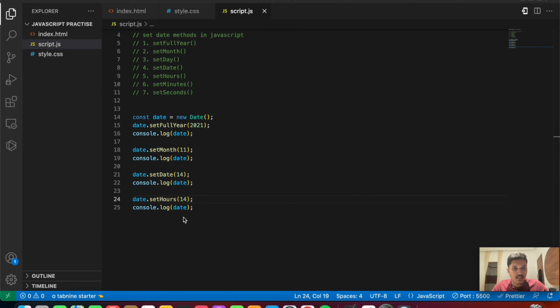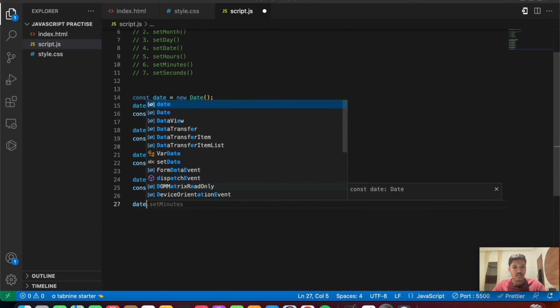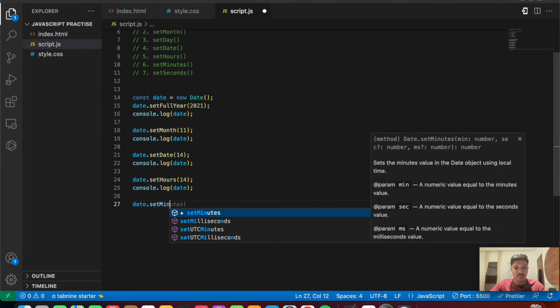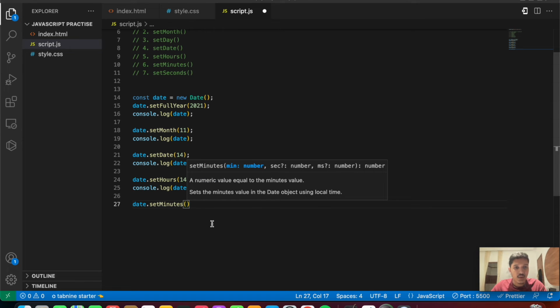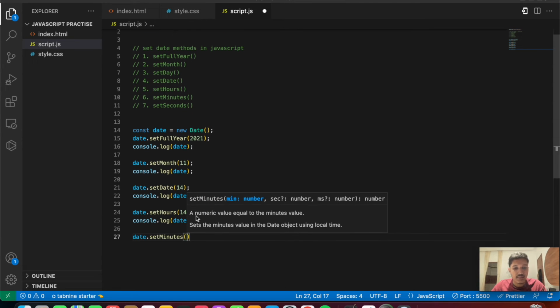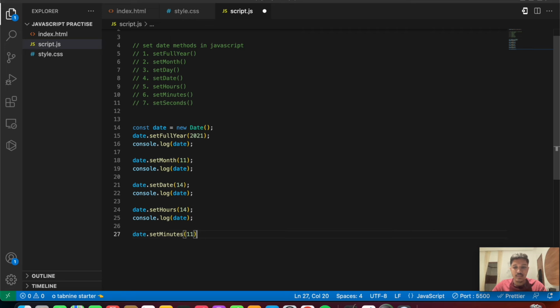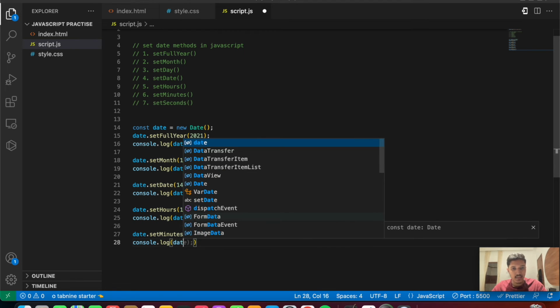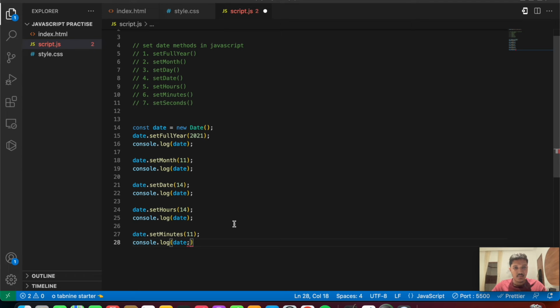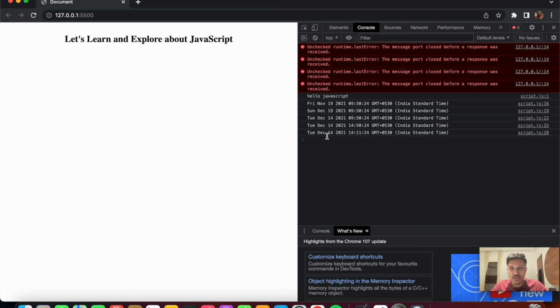Let's do the next one, that is date.setMinutes. For minutes, let's pass in, let's say, 11, and then console.log the date at this point. Save the file, and in the console, after passing the minutes, we are getting it.